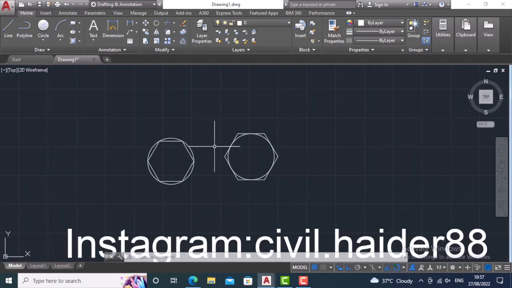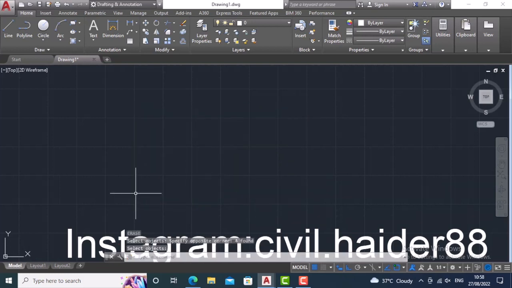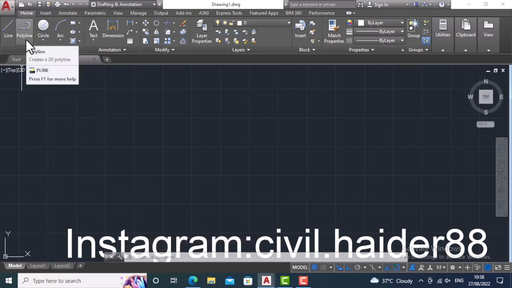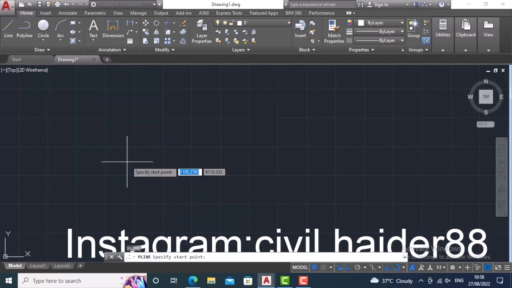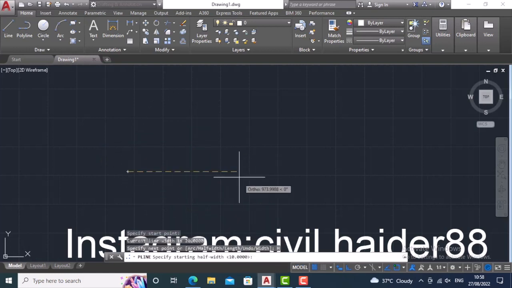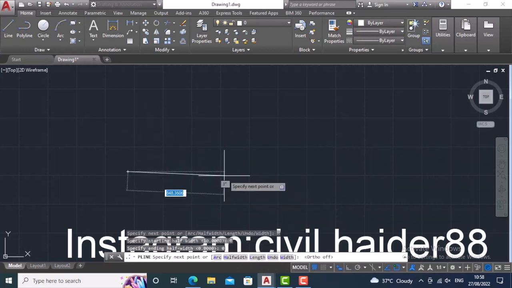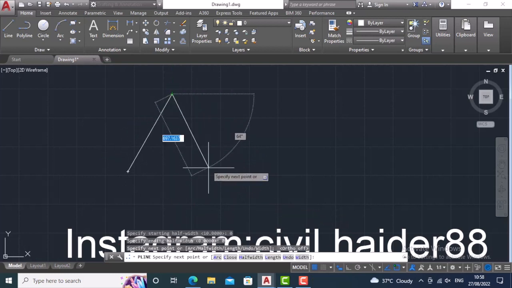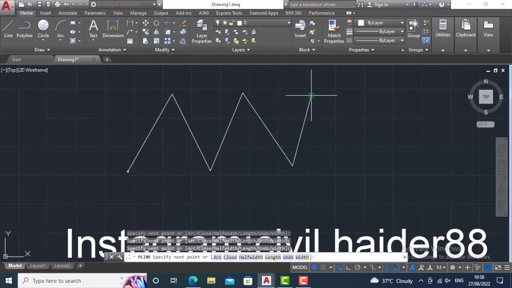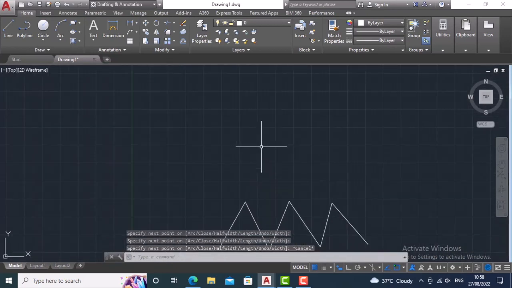The next one, we have polyline. Let's erase this one. Polyline, you can choose it from here, from the Draw panel, or you can type the shortcut PL. Let's draw a polygon and turn off the Ortho mode. So, a normal freehand polygon. Okay, let me draw the same thing as this one with the help of the line.